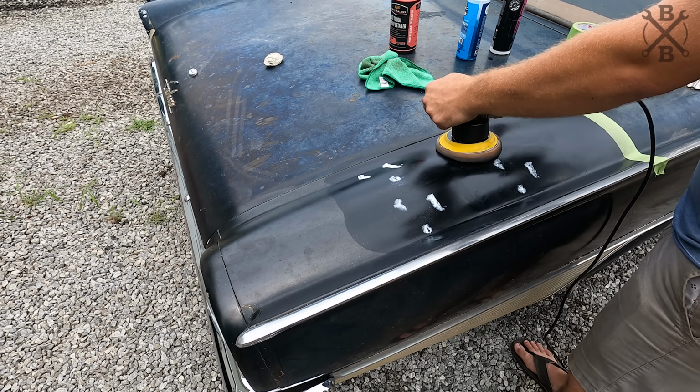Wow, what an incredible difference this old paint makes with just some quick buffing, but I think we can make it even better. It looks great, and I think it really would look nice completely done through the car, but I want to see if we can make it just a little bit nicer. So what I'm going to end up using is our DA here, with a foam interface pad, and we're going to start with a 1500 grit. I don't want to go down to 1000. This is 3M clear coat sandpaper, and we'll start with this.